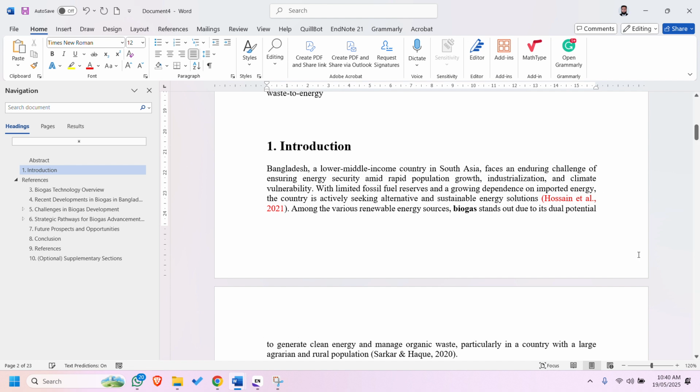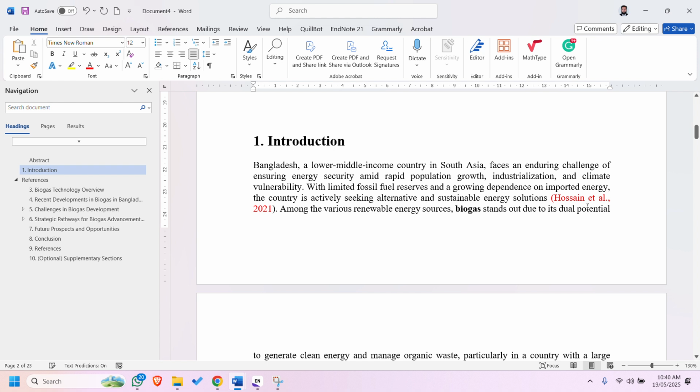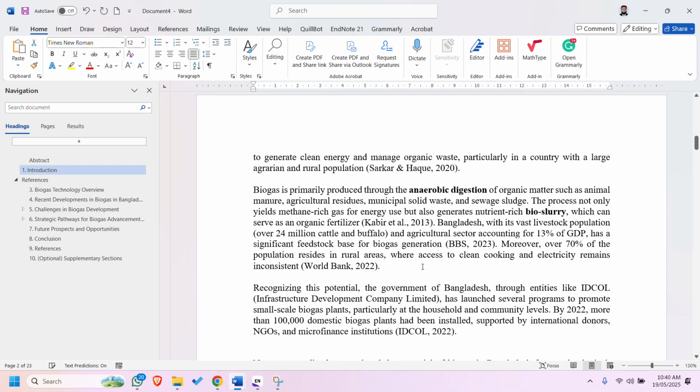ChatGPT makes the references fake, but what you have to do is find the key message of this sentence from the literature. But before that, I suggest you check whether this reference is actually available in the literature.